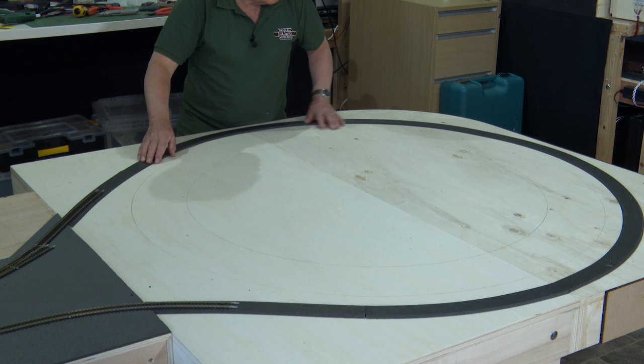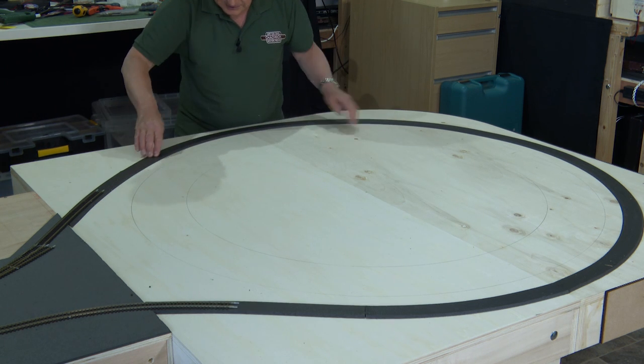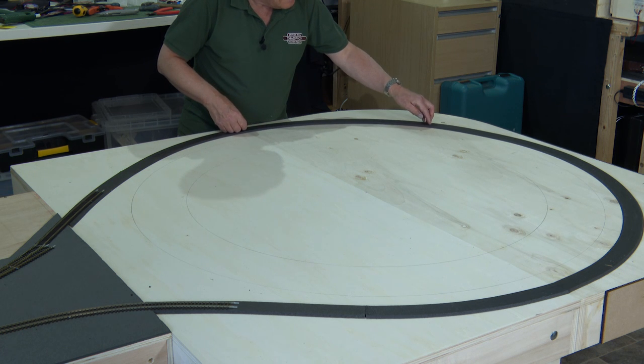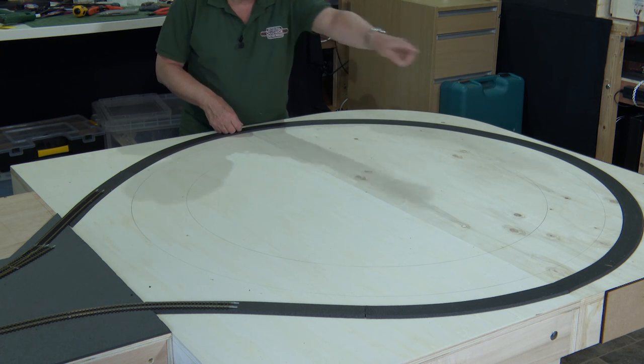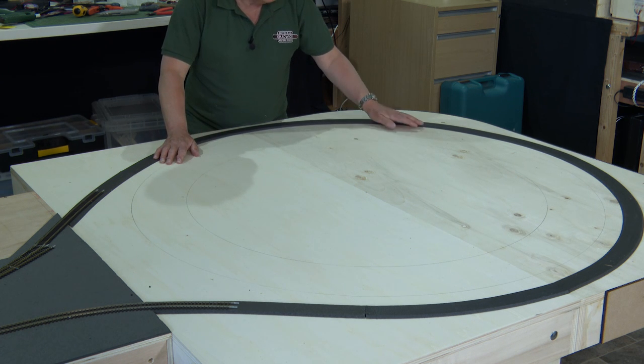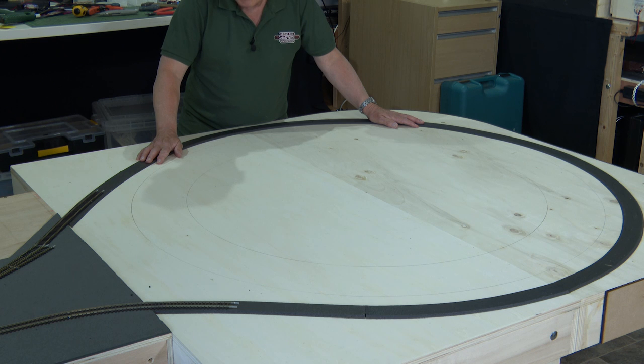Right, so all I'm going to do now is get out some Peco track, Peco code 100, and run it around here. And then the DCC Concepts Legacy track around the other side, so that in the long term of things, we can see if one requires more cleaning than the other.